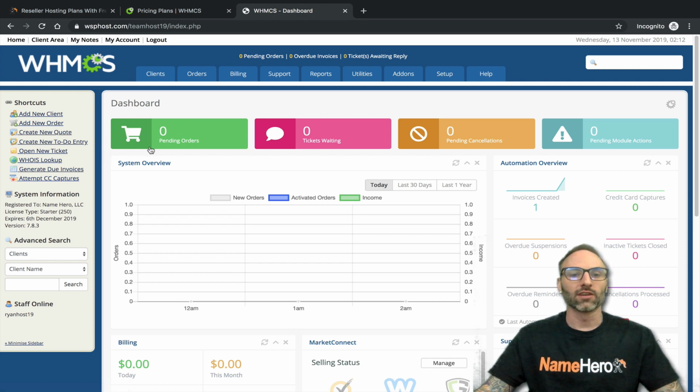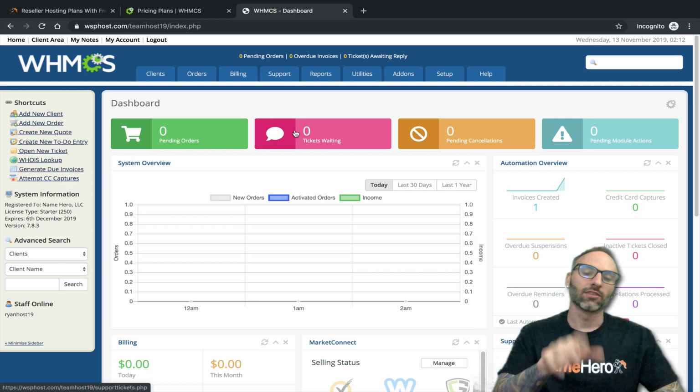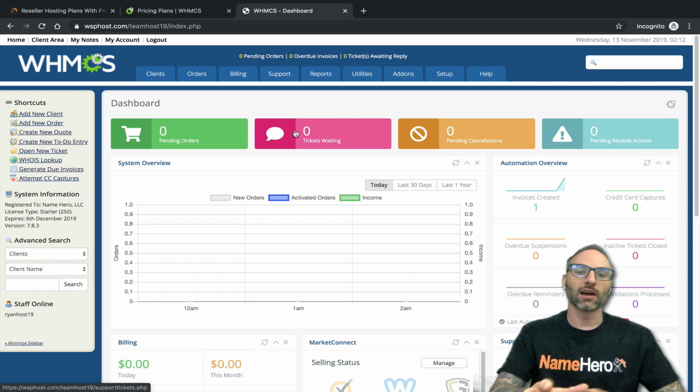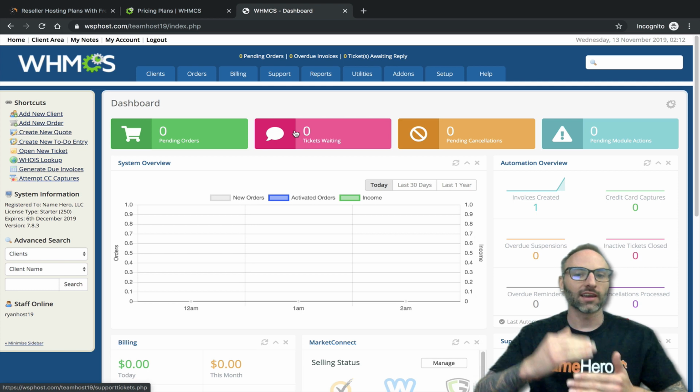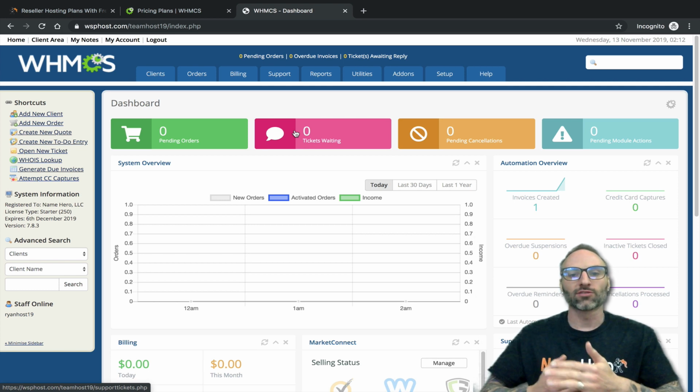So it shows new orders that have come in that you have not approved, and it's got a help desk with it. So this is perfect if you're doing web design work and you need a good communication channel with your customer. Email is nice, but what happens with emails is they get lost, they get deleted. Tickets allow you the ability to have everything in a chain, in a thread, to where it's organized, and especially if you have multiple developers working on it, everyone can communicate easily with the customer.